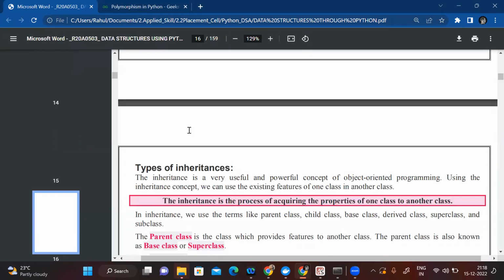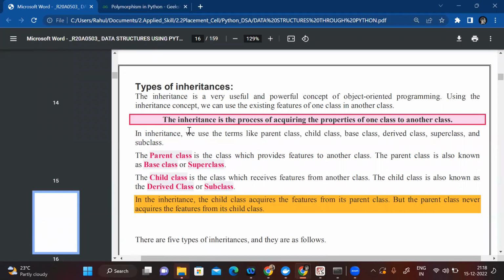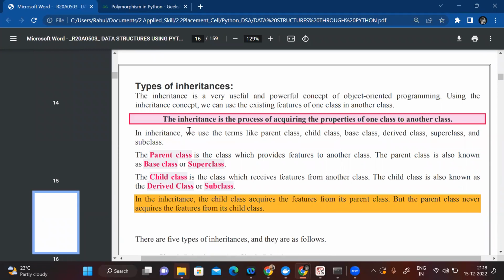Good. So now next we are going to learn different types of inheritance. So what do you mean by inheritance? It is a very useful and powerful concept for object oriented programming, because if you use this concept, it will help you to use the features of an existing class. What do you mean by this thing? Let's suppose there is one application, and in this application there are certain functionalities f1, f2, f3.